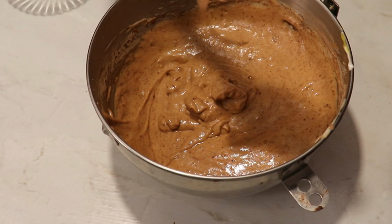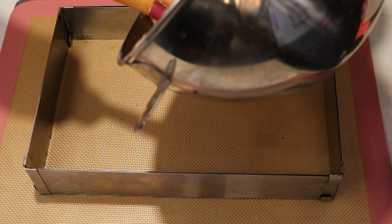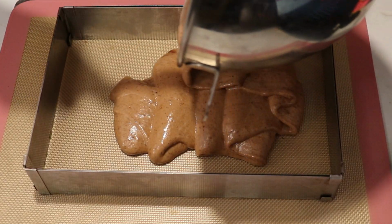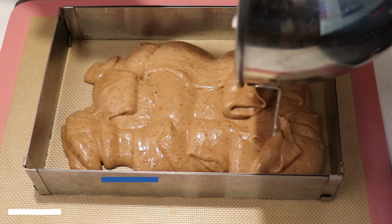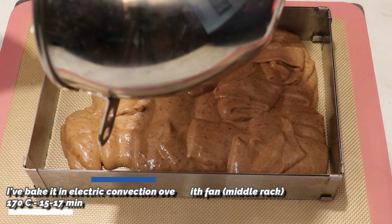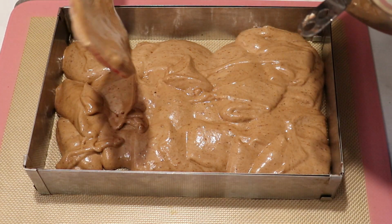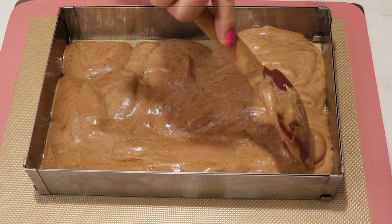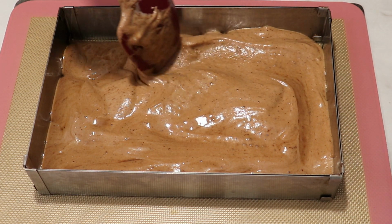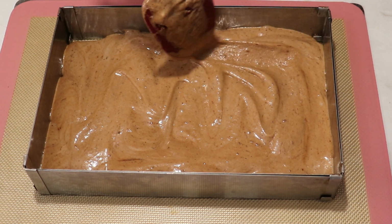And this is how the batter looks. And I'm gonna pour it in my metal frame here over the silicone mat. I'm gonna level it as well. And I will bake this in my electric convection oven for about 15 to 17 minutes at 170 Celsius. I know my oven, every oven is different. So if you have a normal oven, just do the toothpick test after 17 minutes or so.